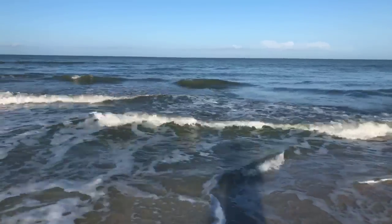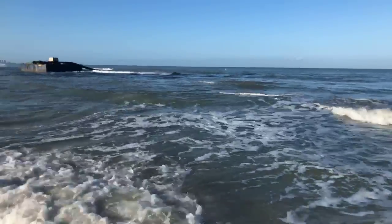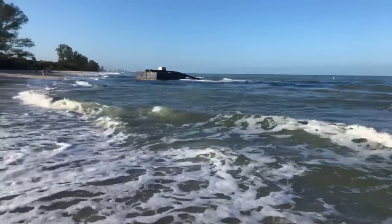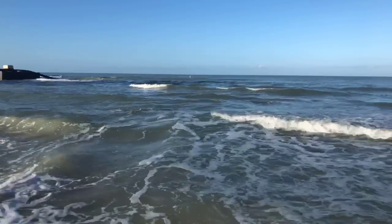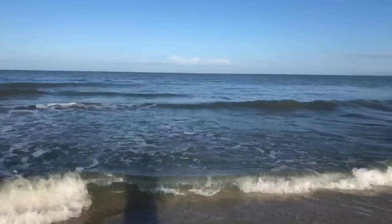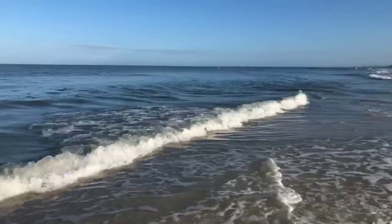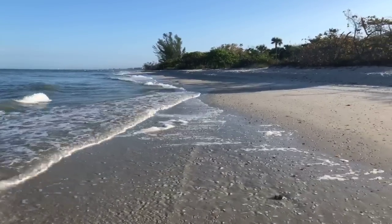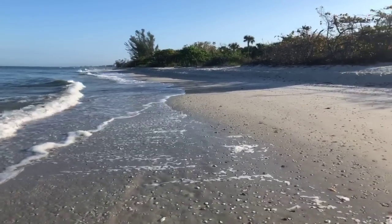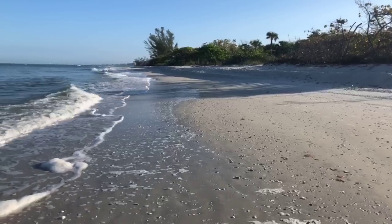We're at low tide right now, but because of these waves and the onshore breeze, the tide's not really that low. So normally there'd be a nice line of shells all exposed along the shoreline here, but not today with these waves. Darn it. I was really excited about getting out here at low tide.